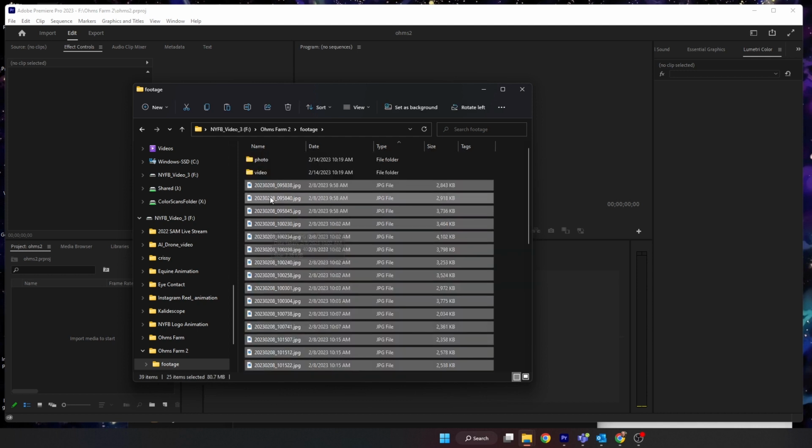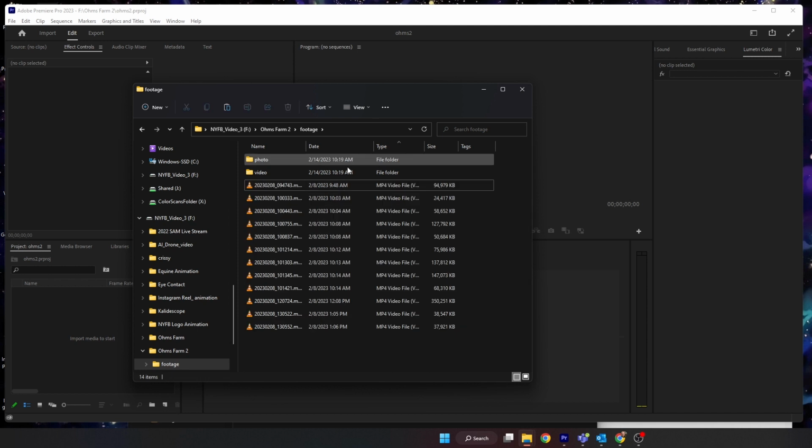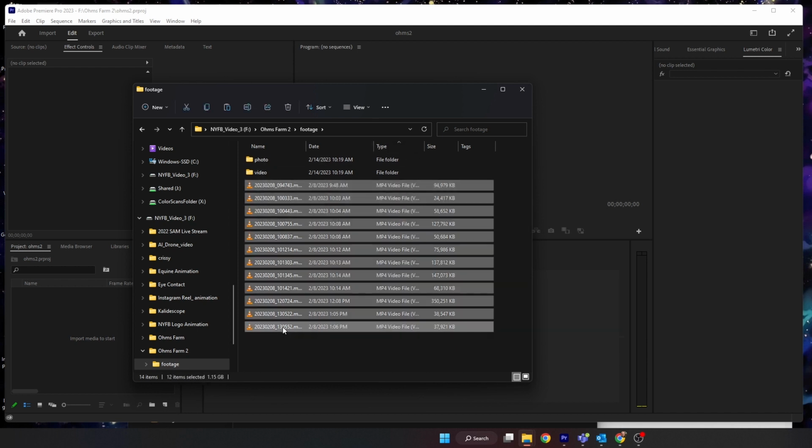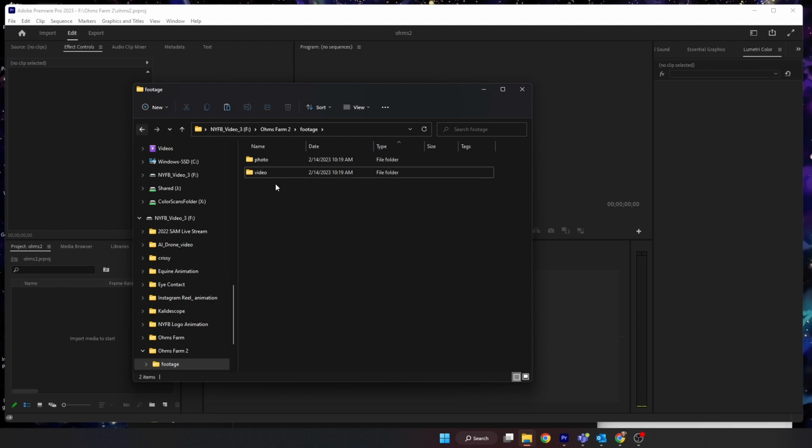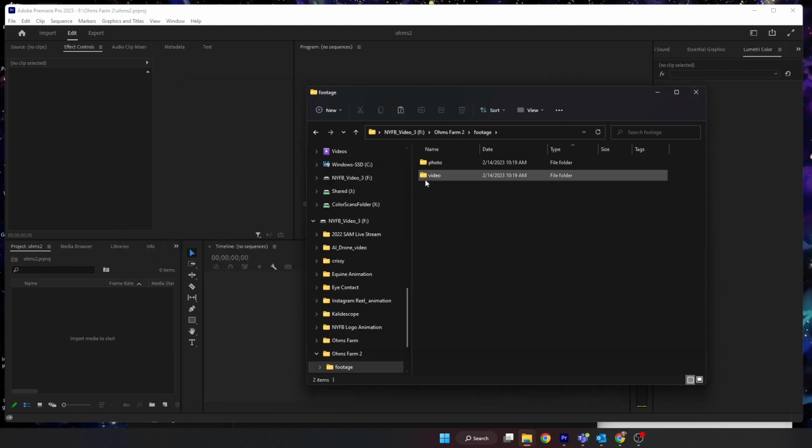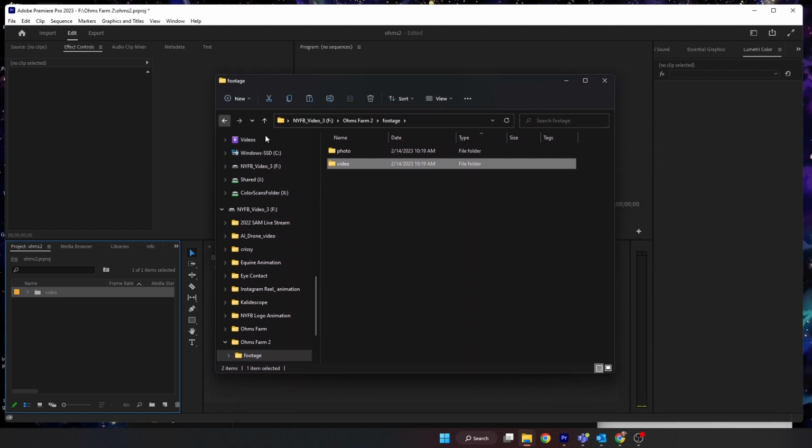Now, video editing is a lot about management of your assets. So this right here is managing our video and photo assets, and now they're in these handsome little folders, and I can go ahead and pull this video folder right into Premiere. I can do that just by grabbing the folder and dragging it into this little bin over here. So I drop that in, and it should pull all my video files in. So there we go. Video files are in.